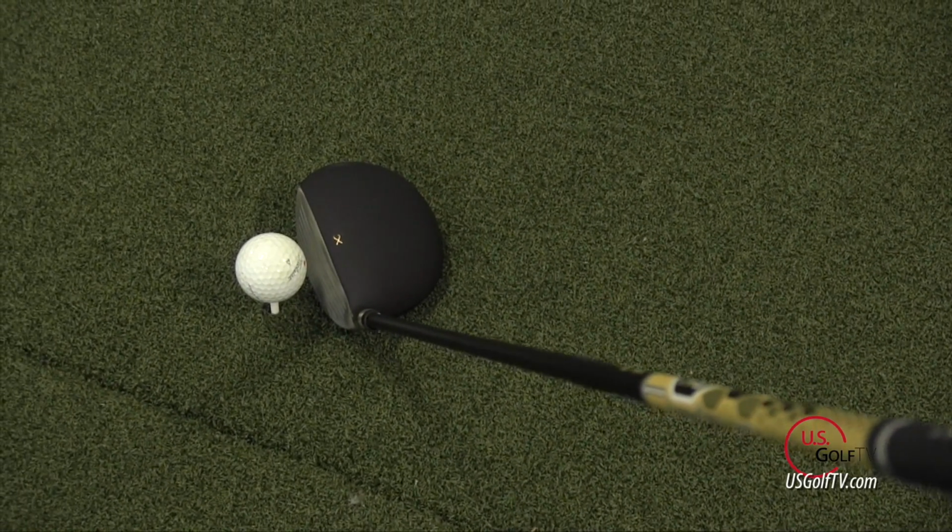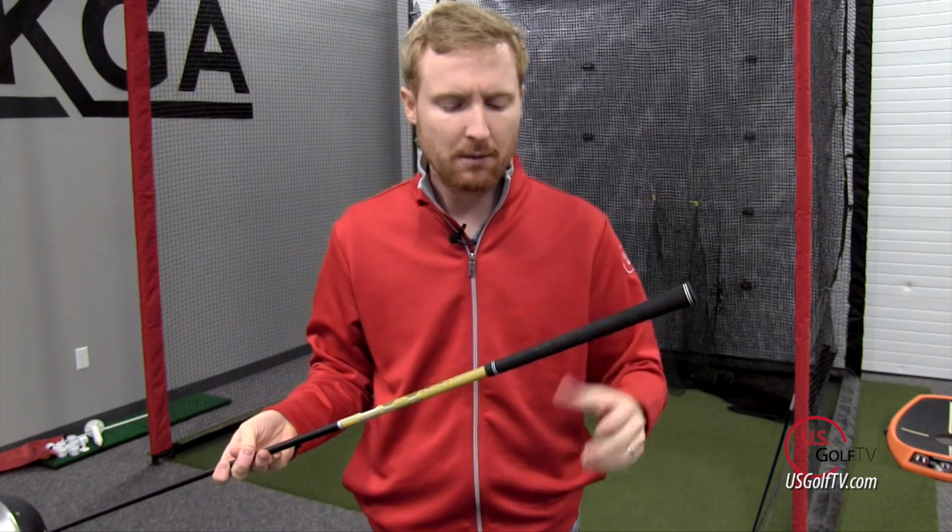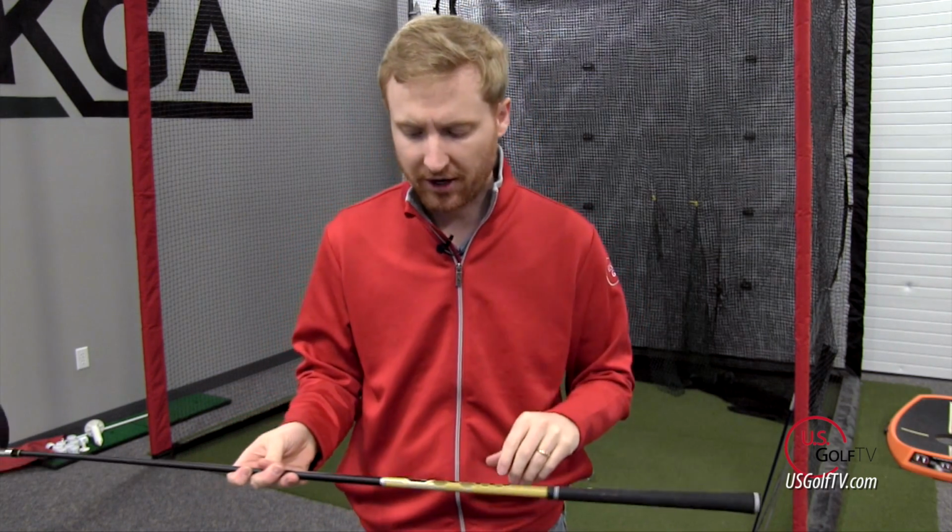The bigger the grip gets, the harder it is to hit that draw or get that ball to turn over. So I think by a smaller grip, they're trying to get guys to be able to move through the ball a little bit more and maybe eliminate some of that slice. So if you have a little bit bigger hands, you may want to look at re-gripping the club right when you get it. Maybe put a couple wraps of tape under there and get it a little bit thicker.